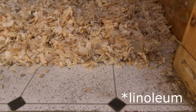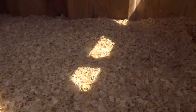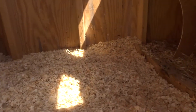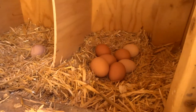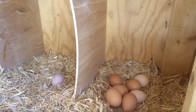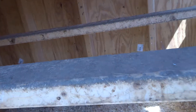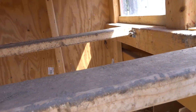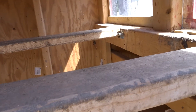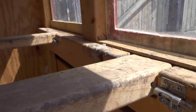Take a peek inside - I used a cheap laminate flooring, which makes it really easy to clean. Nothing sticks and you can just reach in with a hoe and pull all the dirty bedding out. The nesting boxes on the right I built from thin plywood cut with a jigsaw. The perches are two-by-fours that sit on the sides - I had read that the wider perch means when they sit they cover their feet, which helps keep them warmer during winter. I made little locks for these but they're not really necessary.